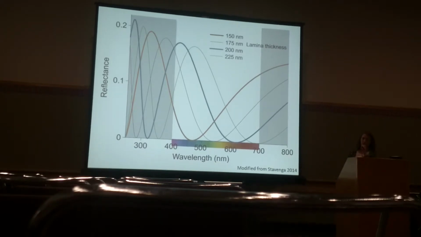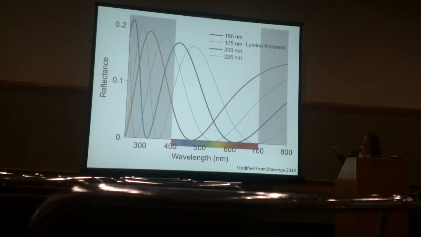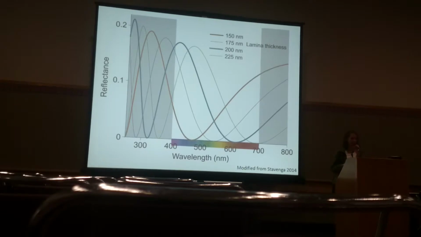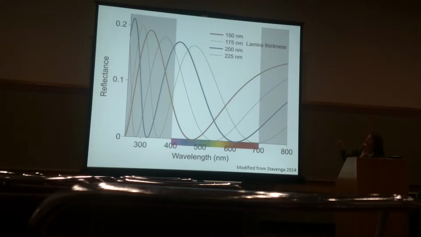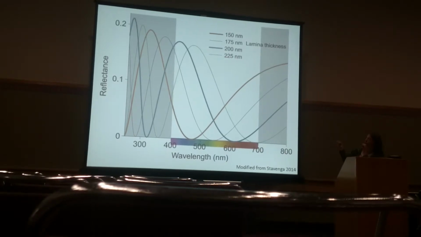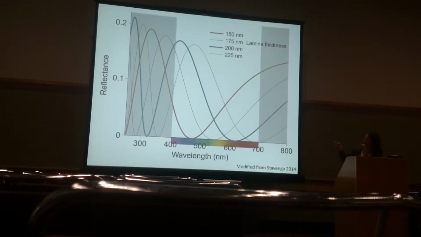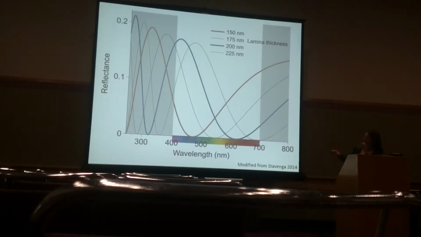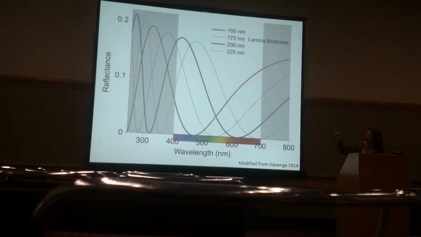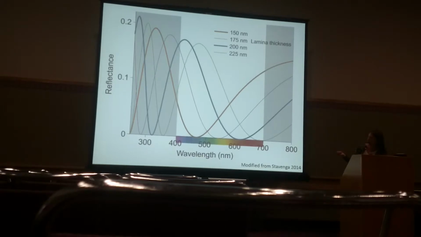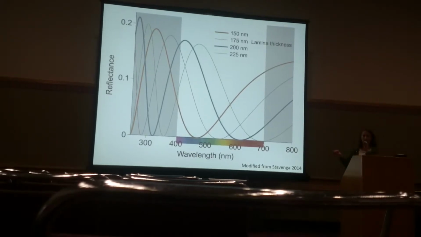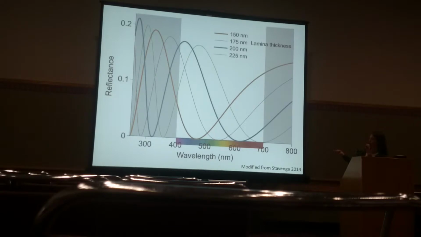So this is just showing you hypothetical reflectance curves like you would measure from a spectrophotometer off of planes of chitin of increasing thickness. So if we look at the one that's about the thickness of my blue scales, it makes sense. In the visible part of the spectrum, there's just one peak, and it's in blue. If we look at the one that's similar to my gold scales, there is no one peak in the visible part of the spectrum. However, there's a lot of reflectance in all the long wavelengths, so it makes sense that your eye would interpret that as gold.